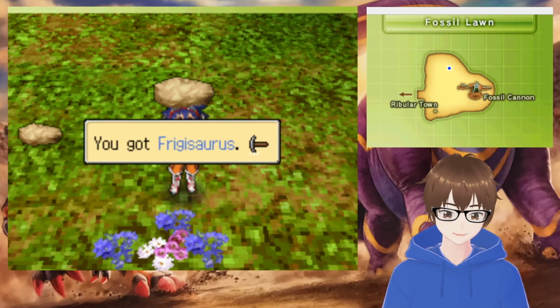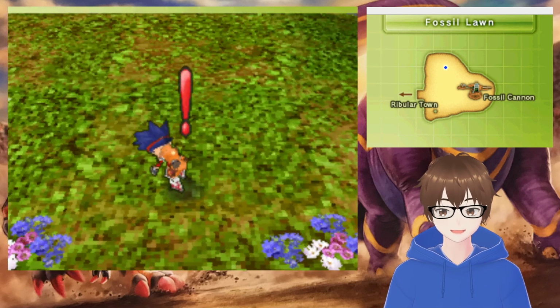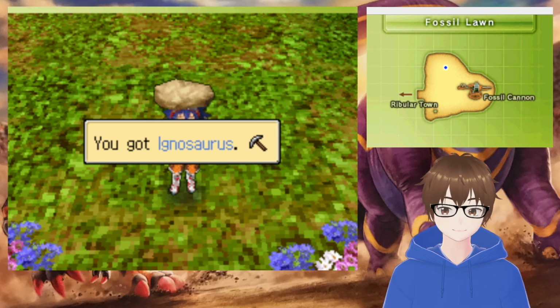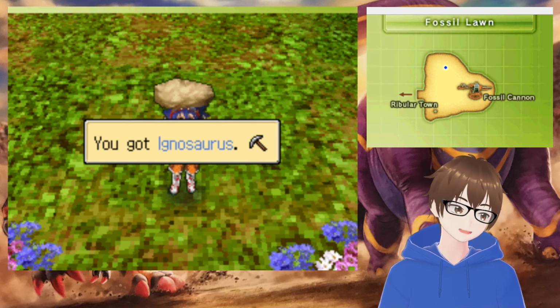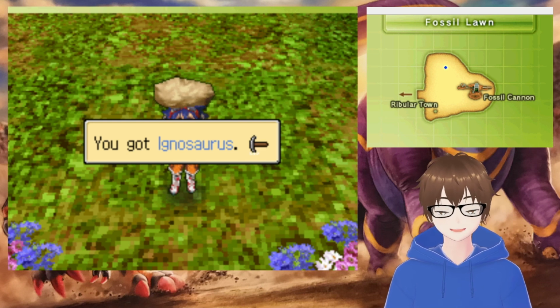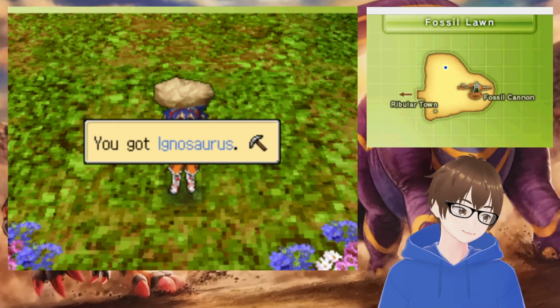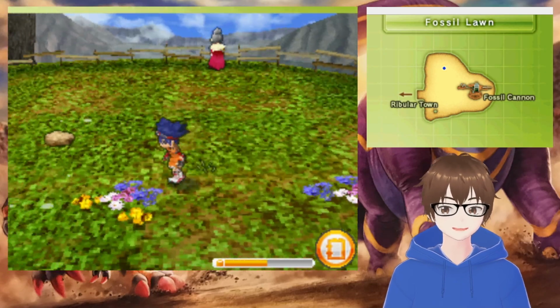Got the Frigisaurus. Good. Actually, let's go ahead and pick up this next one because I think this is the other one. Yes. Ignosaurus. So, the Frigisaurus and the Ignosaurus were from the original game, and they are legendary dinos. The Ignosaurus is, of course, like a fire T-Rex looking one, whereas the Frigisaurus is like a long neck, like Brachiosaurus type. So, very good dinos.